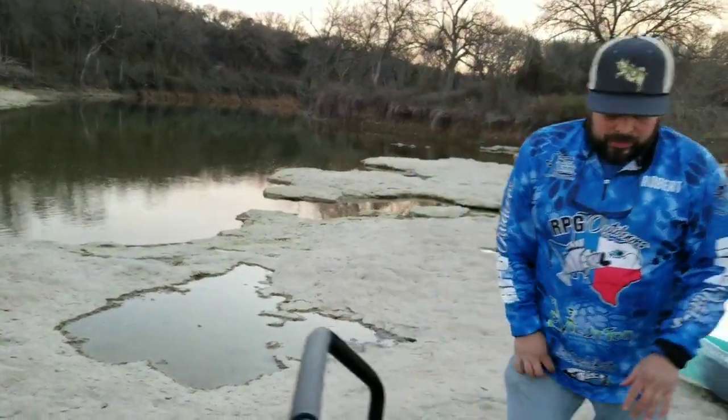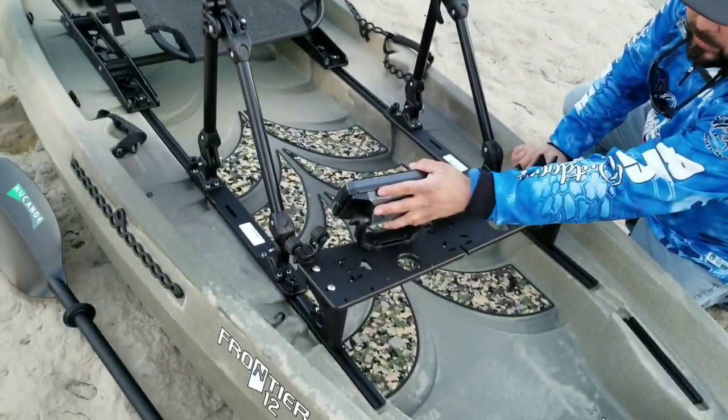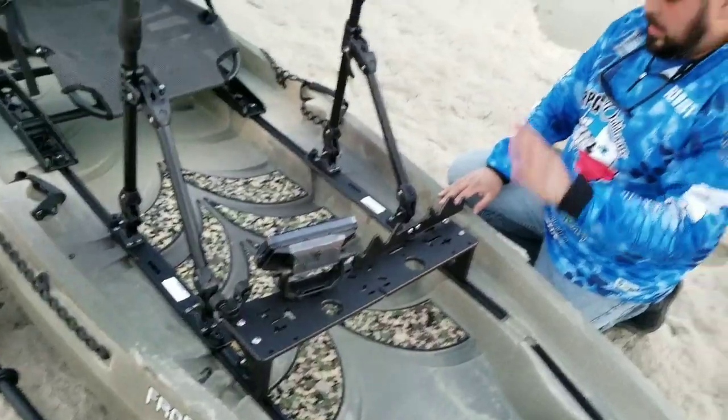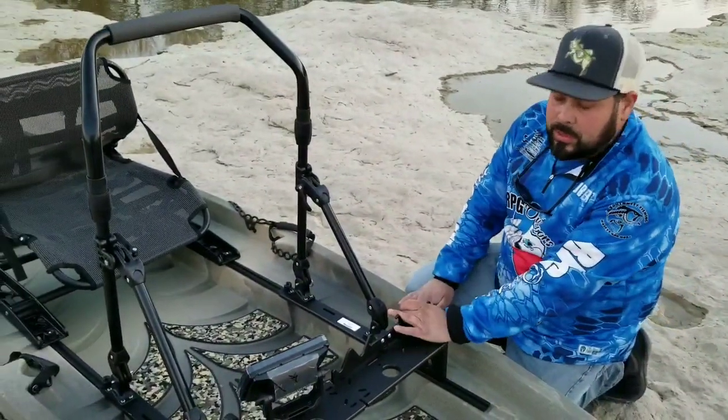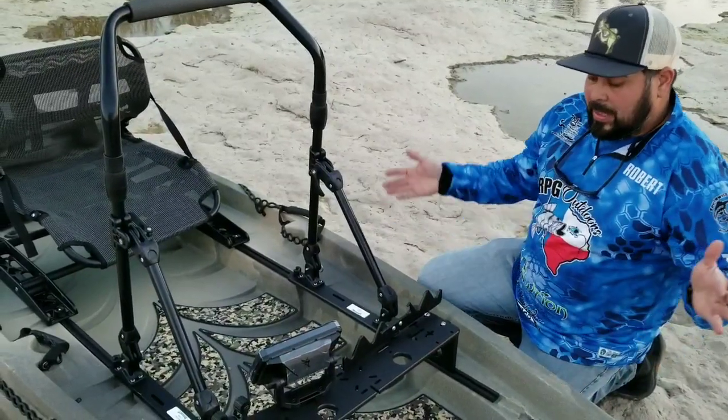And on the front of this, we have a small dashboard. If you see here, we mounted our fish finder. We have a roller lock. Now, these are just options that you can get on any boat. These aren't options that you have to have, but we just want to show you guys what you can get on this. You can actually add this.